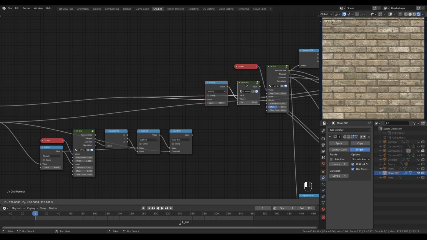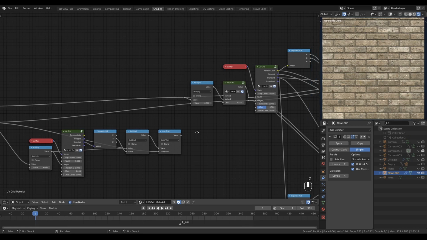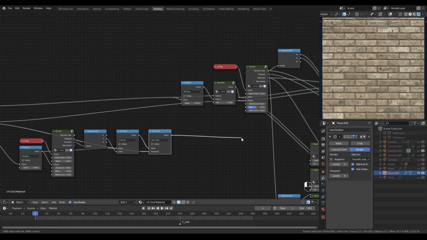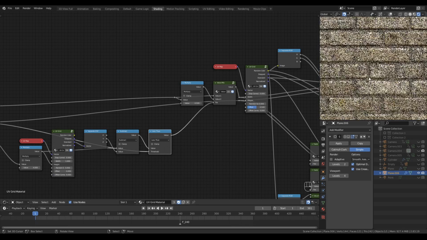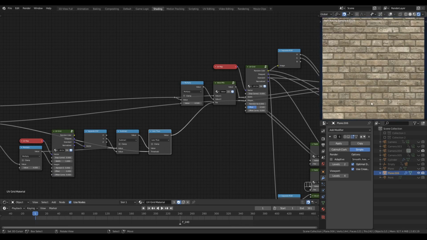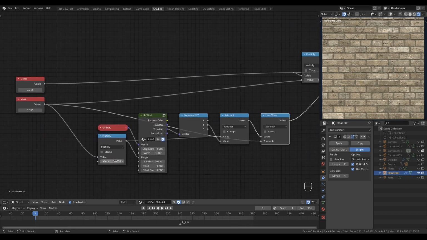Let me just move these nodes over to the right a little bit. I'll bring the reroute with them. And now I can plug in the result of my newly found nth row mask into the mix factor of my value mix. And lo and behold, every 4th row of bricks is now half sized. Change the figures about.